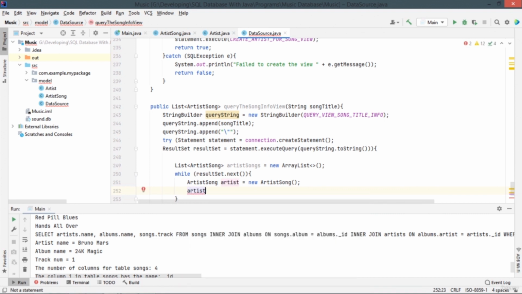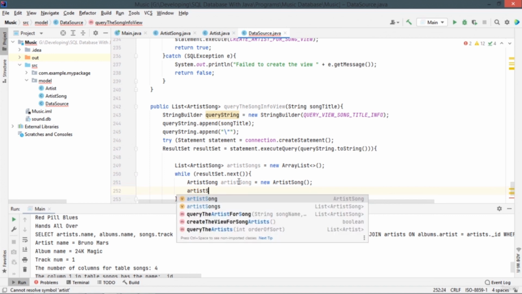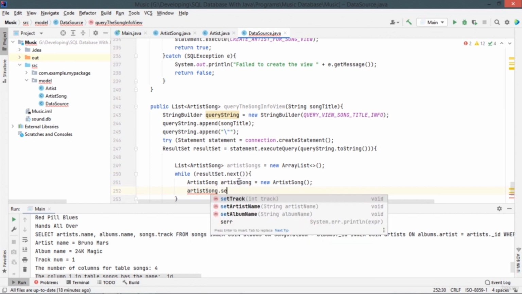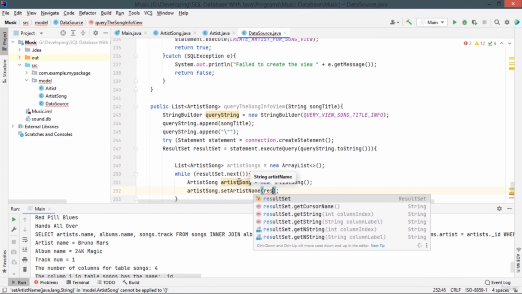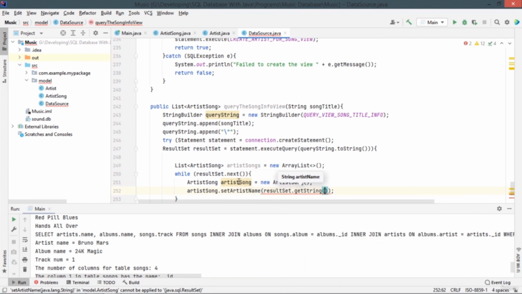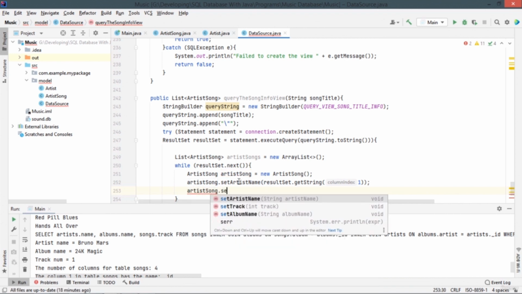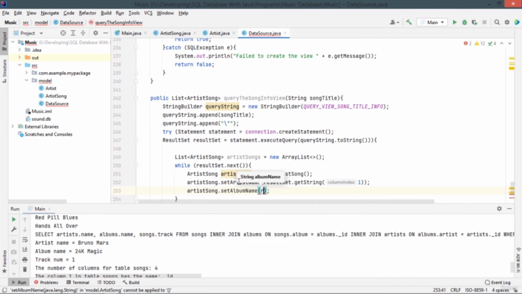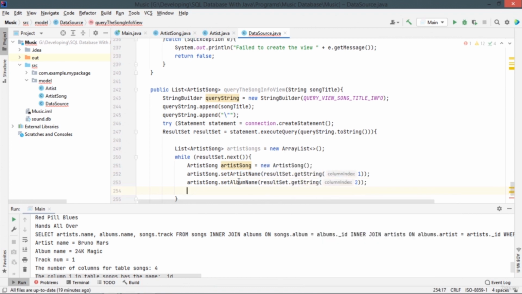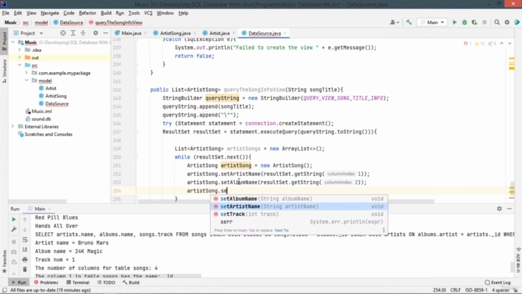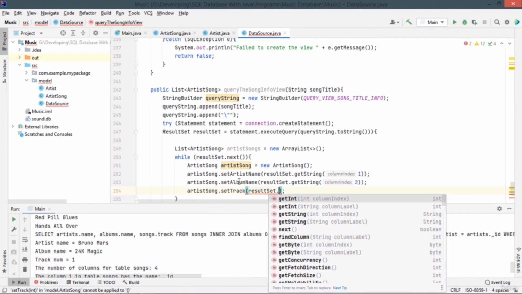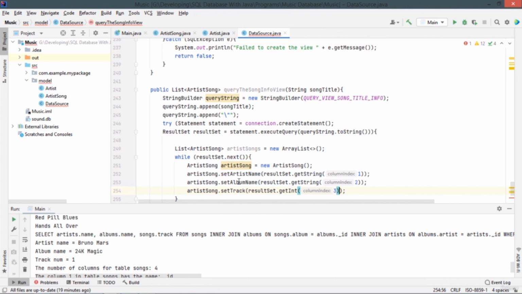I prefer to call it artistSong. Then artistSong.setArtistName to be equal to our resultSet.getString on that column. artistSong.setAlbumName, resultSet.getString on the second column. Next, artistSong.setTrack, resultSet.getInt on the third column.